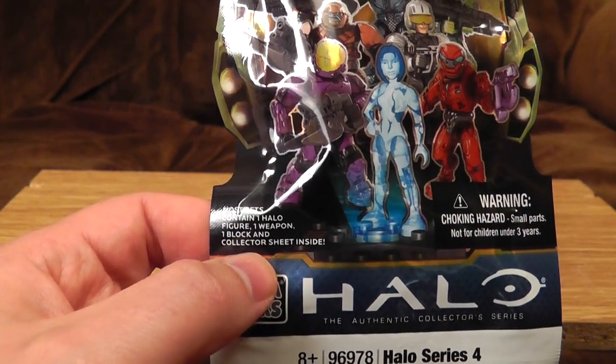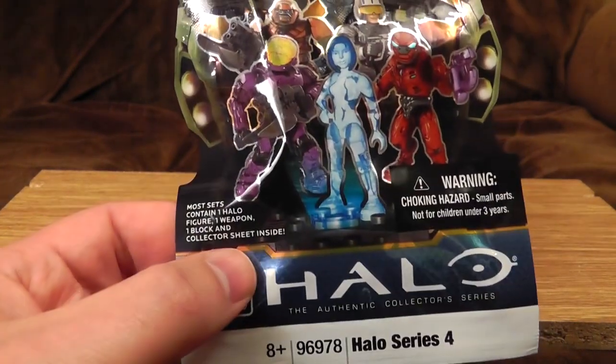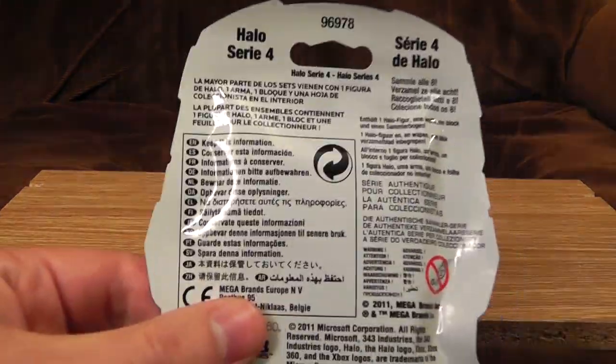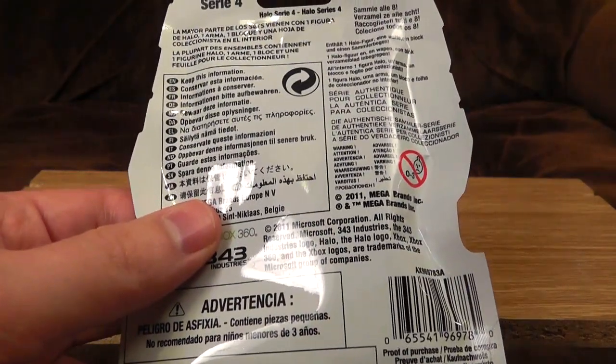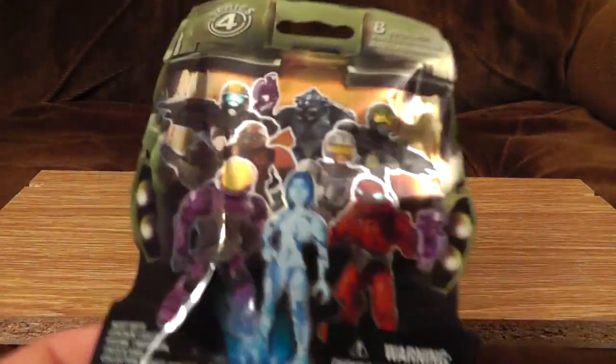What do you mean most sets? Do some of them not have a figure in them? Is it just full of dead moths or something? Nothing interesting on the back at all, other than the obligatory sad onion and a copyright from Microsoft, 2011. So what is on offer?